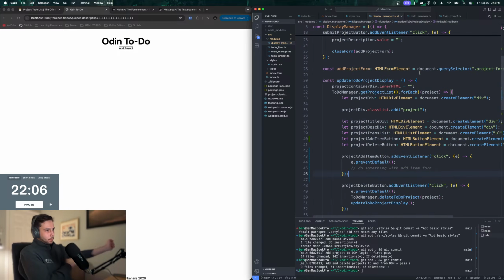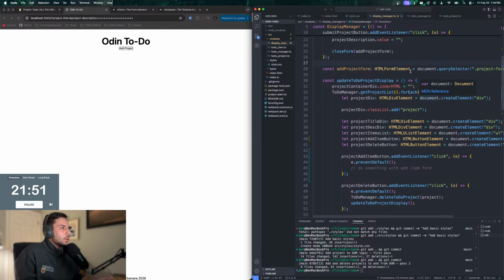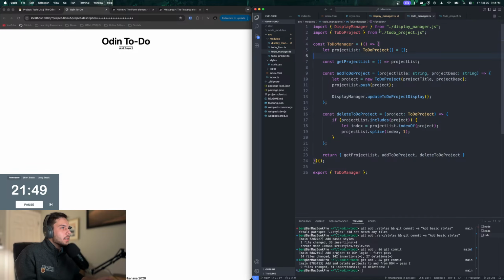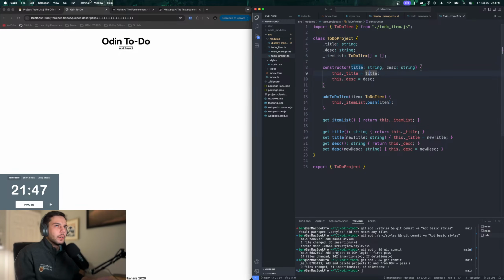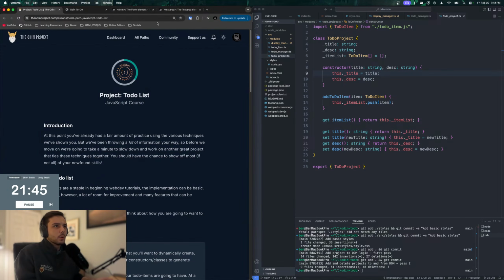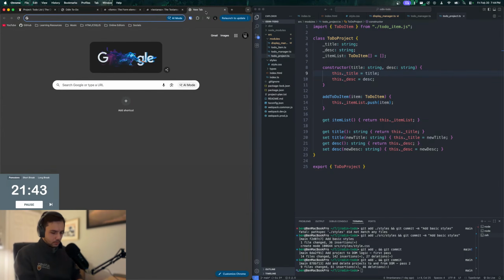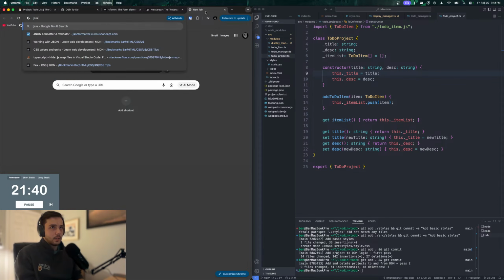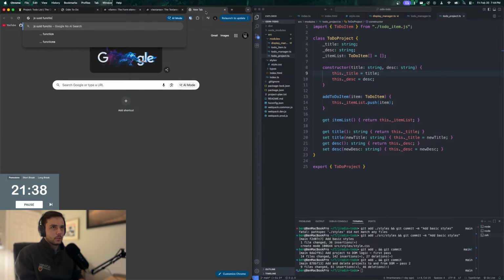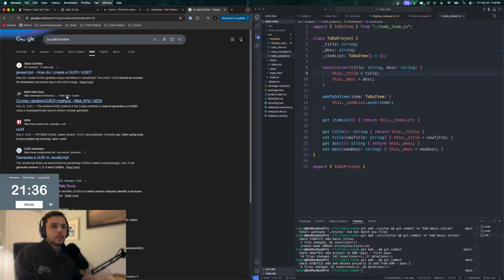Oh yeah, I have to implement, or do I actually? Yeah, I do. Okay. So we'll add IDs, unique IDs for the to-do project, right? So there's a way, a JS UID function. There's a way of doing this.